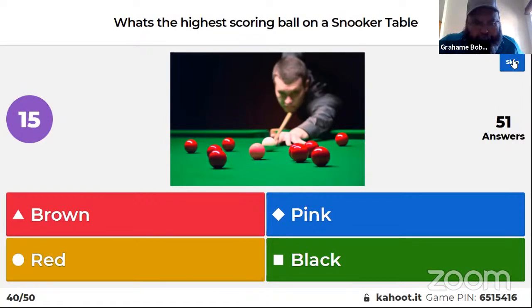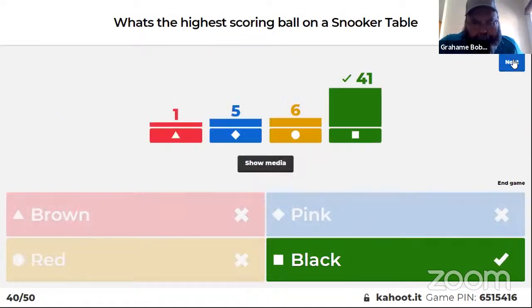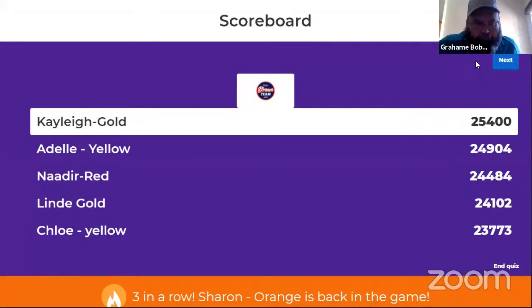Black is the obvious one. 8 points for that. Kaylee doing nicely. No real changes there.